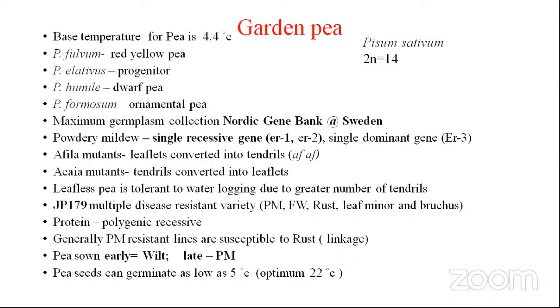In that aspect, for the garden pea, the base temperature is 4.4 degrees. So what is the base temperature? Base temperature is the temperature below which the plant cannot perform, or the plant's physiological and growth activities cease. We also use this base temperature for calculating the growing degree days.